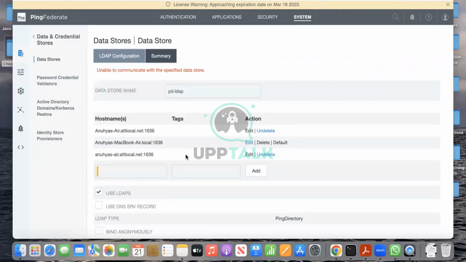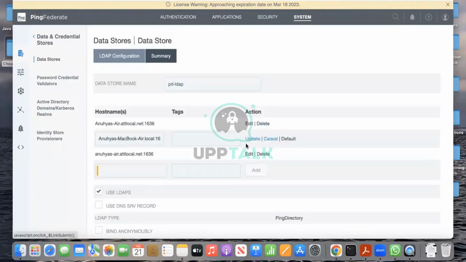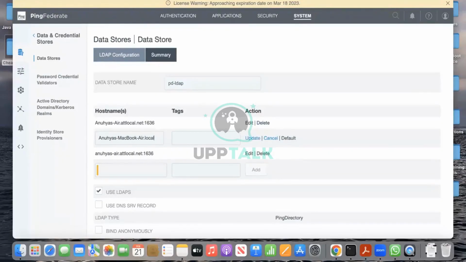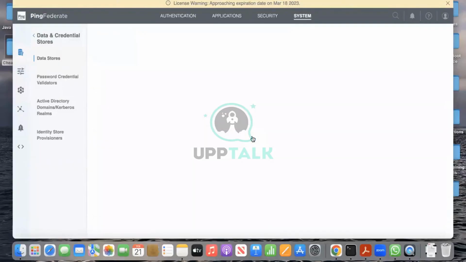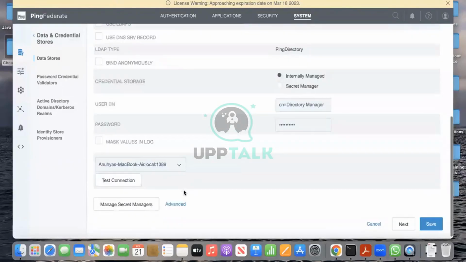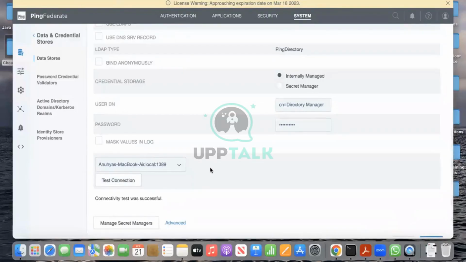This is totally weird. Can you click on edit? 636. Put 1389. Remove that use LDAPS, uncheck that box. Scroll down and test it.